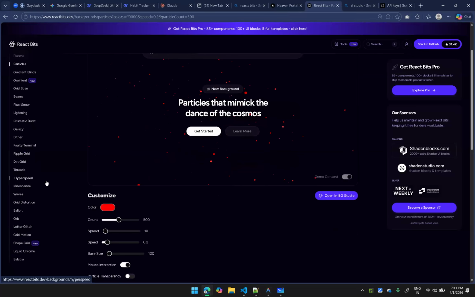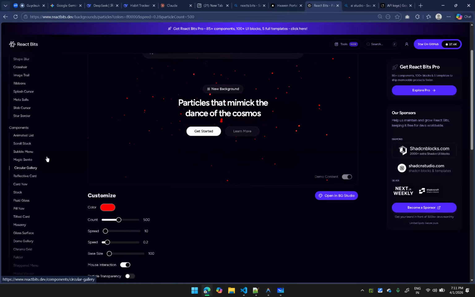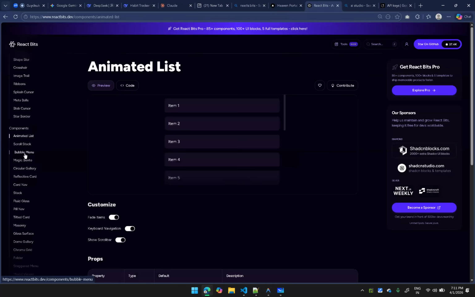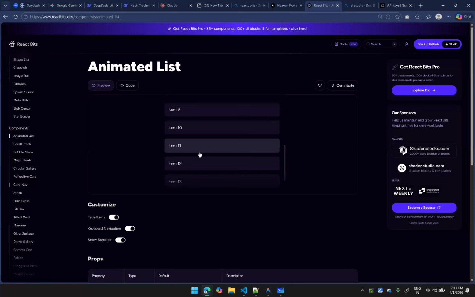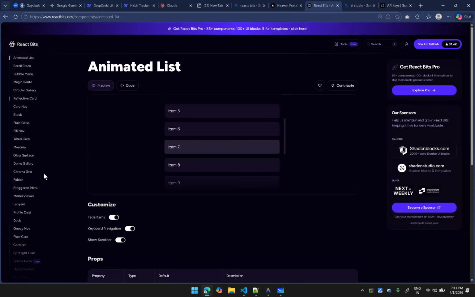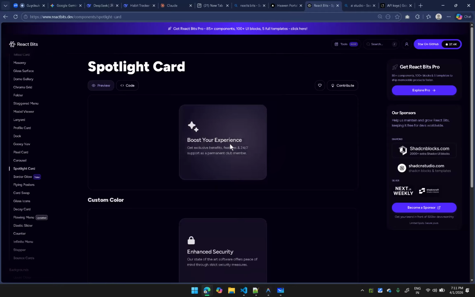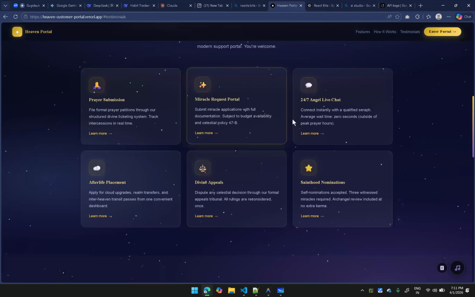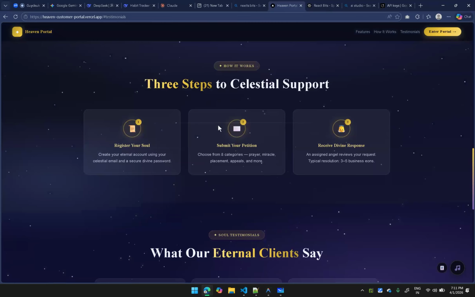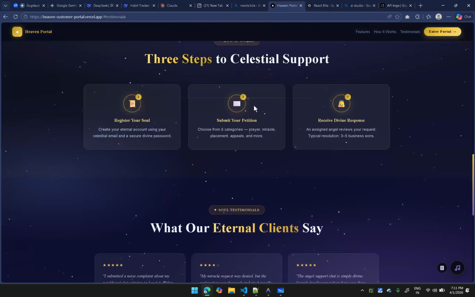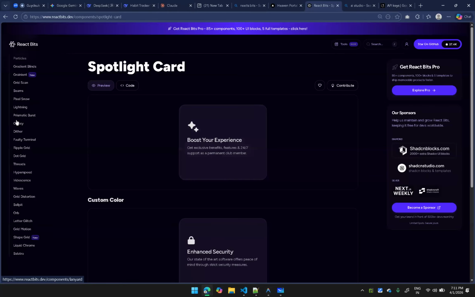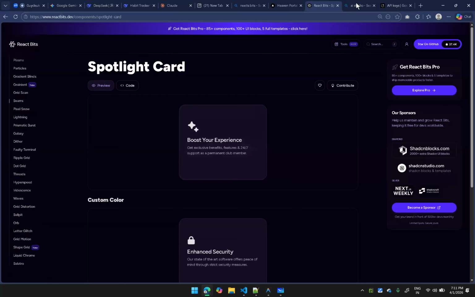It's not just with backgrounds, you can have text, other components. So you can have special effects, all that. Spotlight card, these are like cards. So here, these, I think, yeah, these cards don't have it. But yeah, this is one thing used.